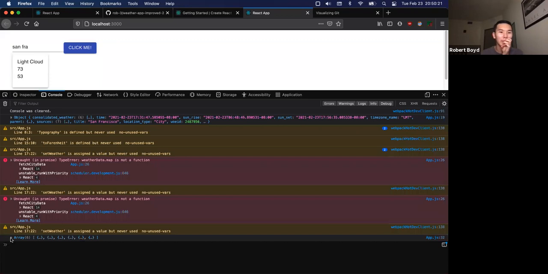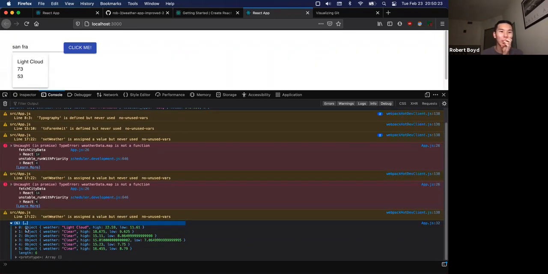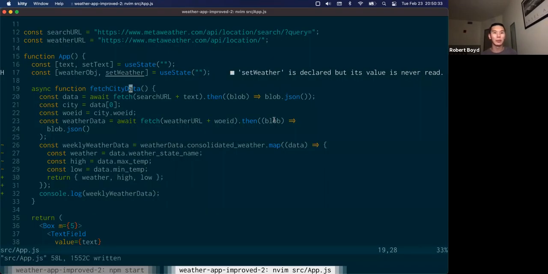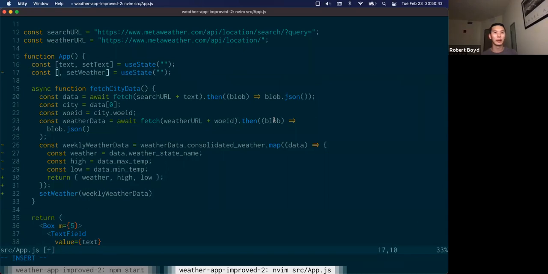Okay, there we go. Now we get this array of objects, and you can see all the different weather states that you get throughout the day. That's great. Now inside of here we want to set our weather equal to that, so weekly weather data. Now weather is going to be the weekly weather.